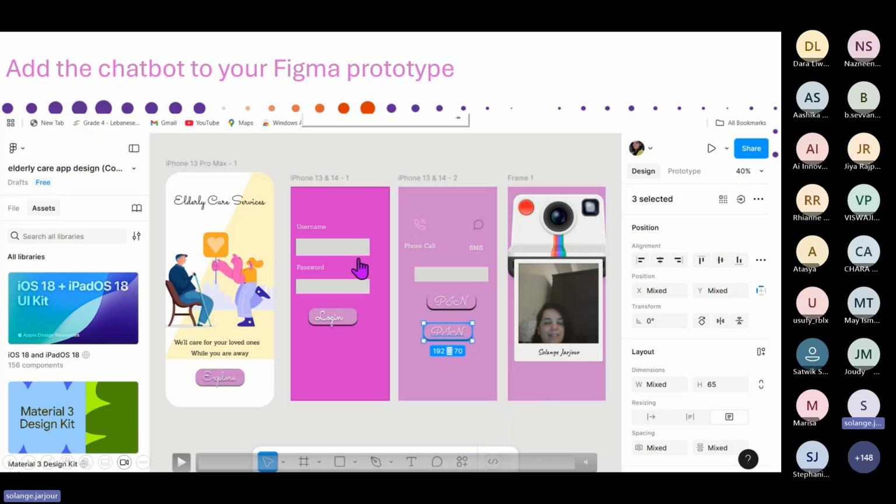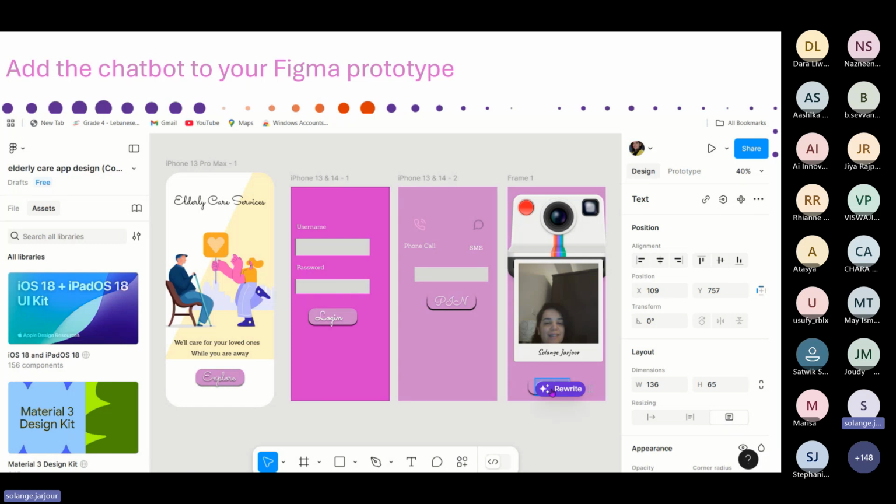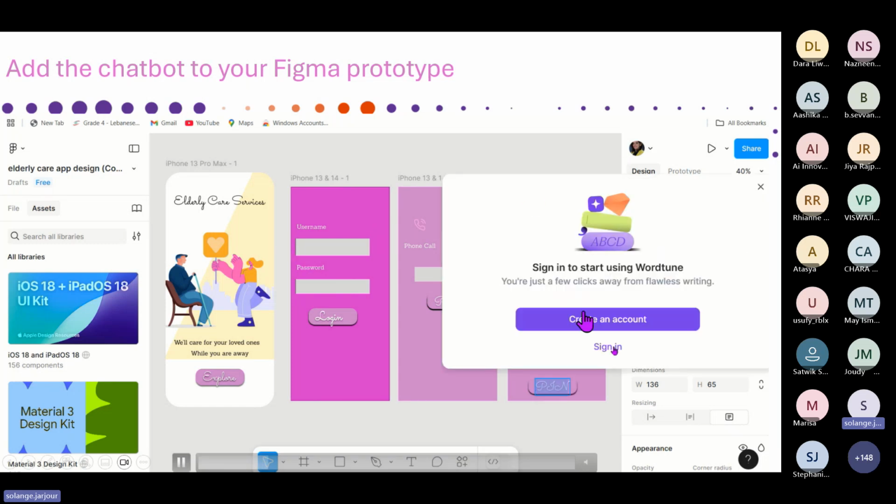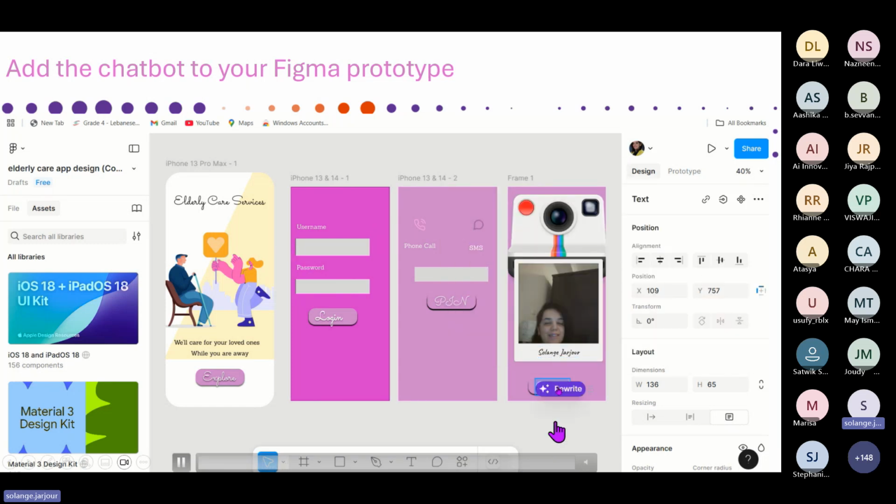Now, to continue on this solution where elderly people are feeling lonely and depressed, I will add a new button over here and I will name it chat, and I will link this chatbot via a link with this application. Let's get started to see the steps together. So here, I duplicated the button pin. I moved it to the right frame, as you can see, and then I will change the typing from the word pin to chat now.